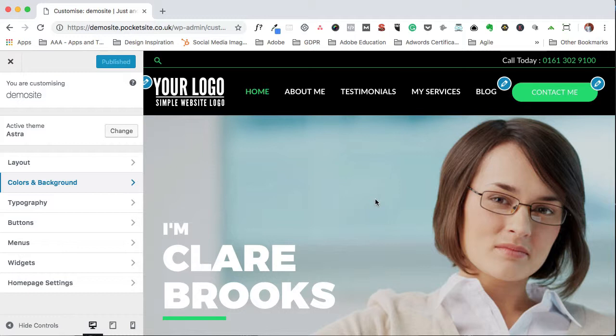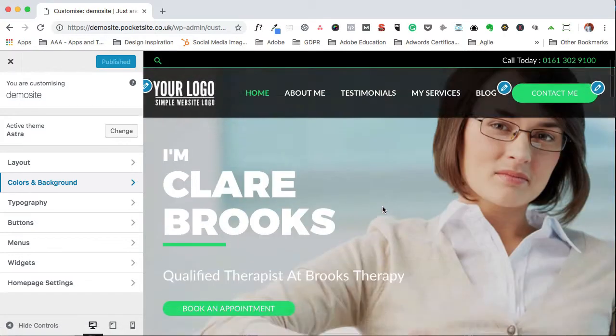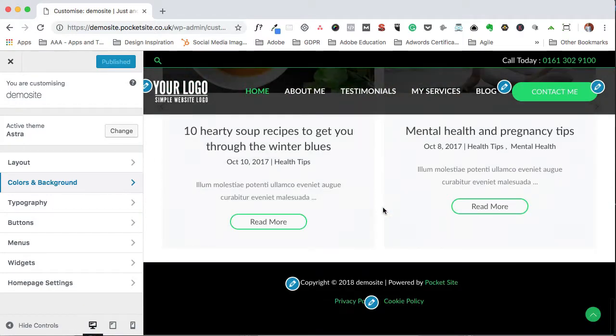There are some other quick things you can do on here as well. If you want to alter certain elements, you'll notice that we've got this little blue pen marker here. So one located over the contact button, one over the menu options here, and one over the logo. And you'll also notice you've got similar down here in the footer elements as well.